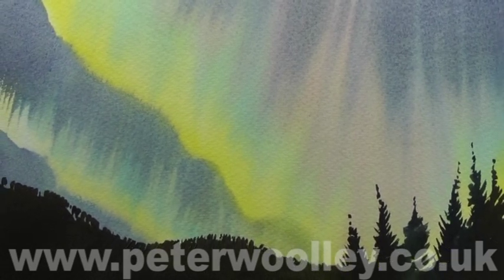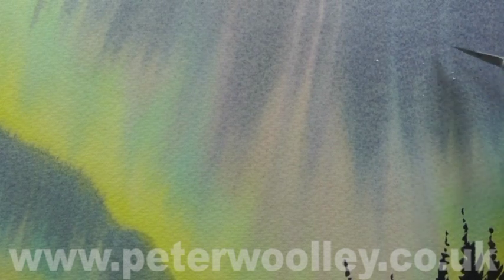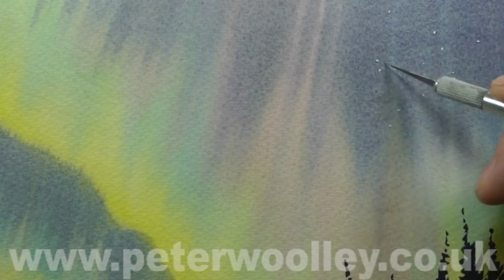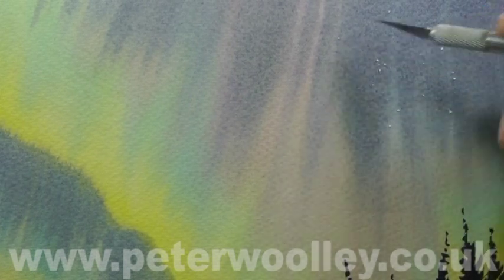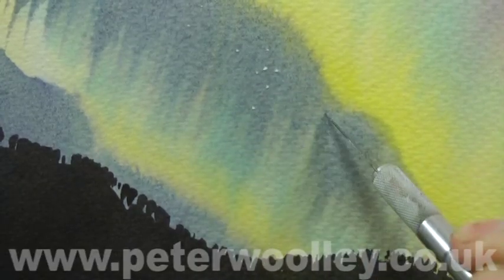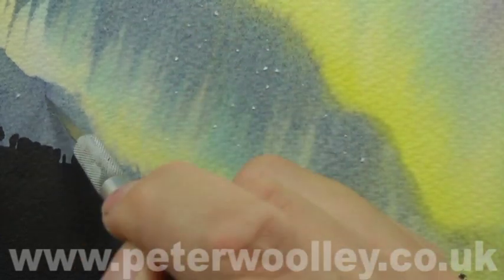There's just one thing left to do. The scene's looking good, but it's missing one important ingredient: stars. There are many ways in which stars can be created. One way is to mask them out at the very start of the painting, before applying any paint at all. I'm not so keen on that because I don't know at that stage exactly where my highlights are going to finish up. White paint is an option, of course, but in my opinion, white never looks as bright and white as the white of the paper.